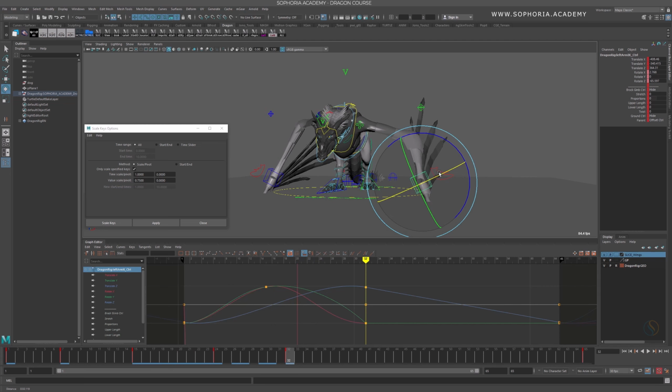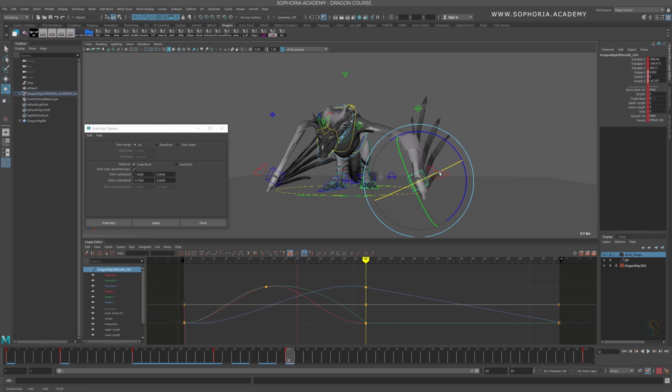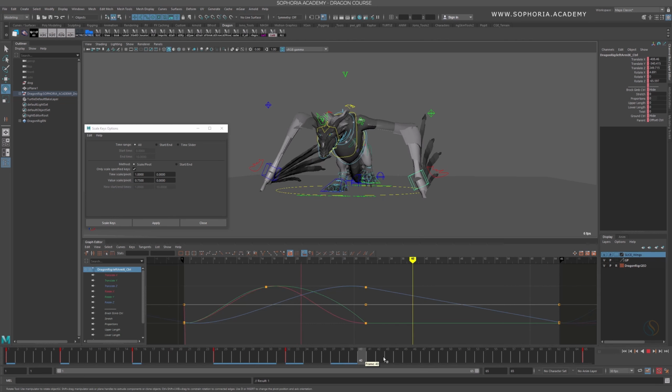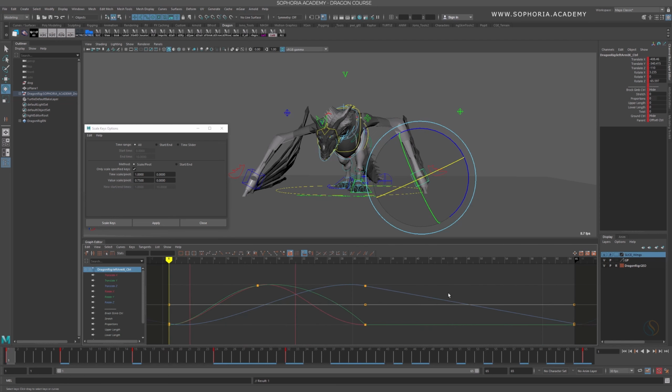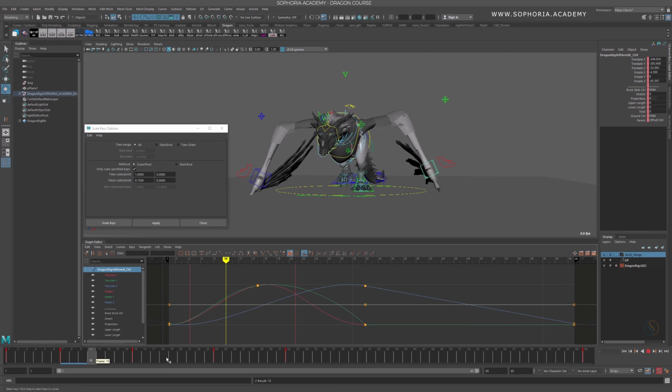And even at 32, I can rotate it out a bit more. And then what I want to do is copy frame 1 to 65 and set the key. Let me just check if that works. That should work.